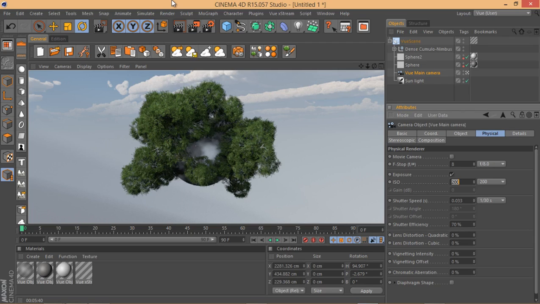I have so many ideas. I'm a new Vue user basically, but the tool is very powerful and very easy to use. It can make you a power user of the tool maybe in 2-3 weeks. So don't be afraid of learning new software if it is easy to use. One of the most important things any 3D artist should be wary of is trying to learn every 3D package they can get a hold of, because it is so dangerous for your career if you try to learn so many software packages, because you're not going to master any of them.